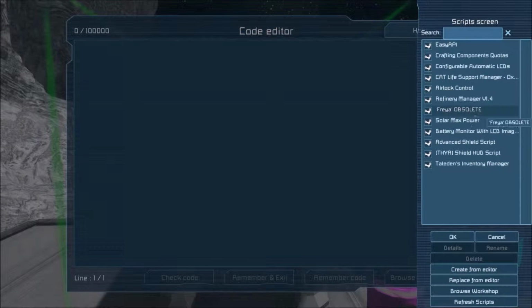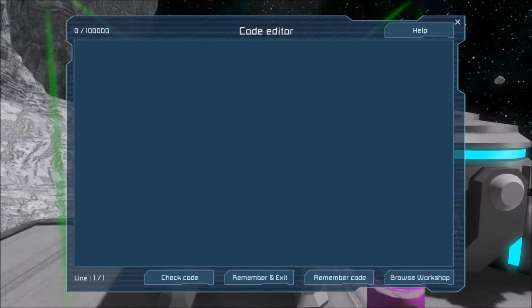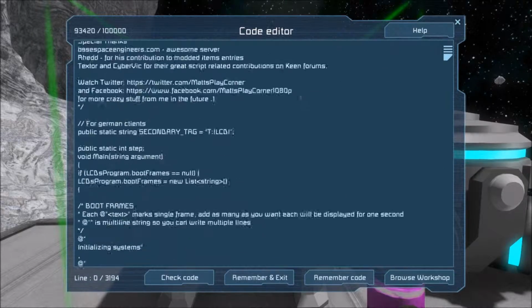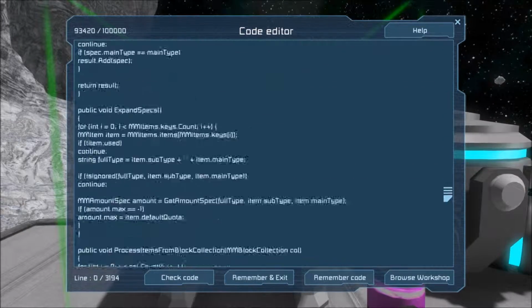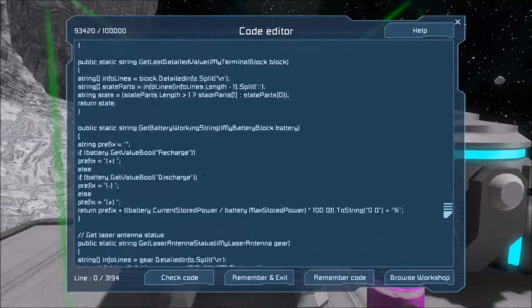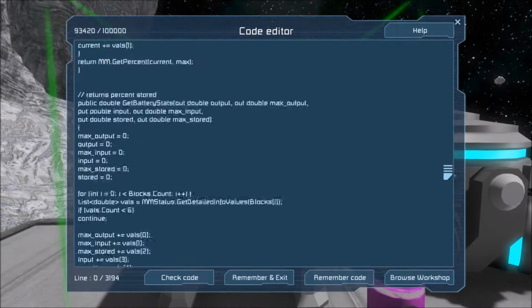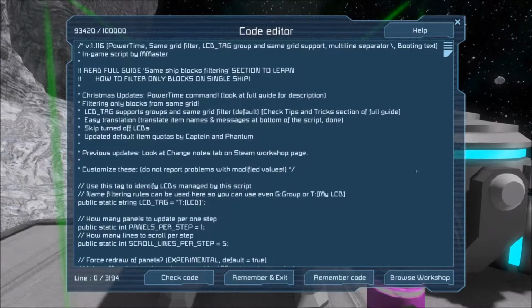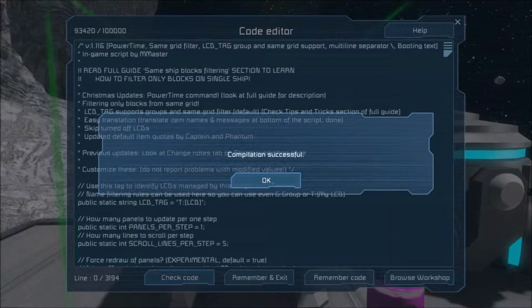So we can browse the workshop and it should be on here, and it is the configurable automatic LCDs by MMaster. So look at the amount of code, and there's also a lot of comments and everything, but that's fine. Stupid amount of code.